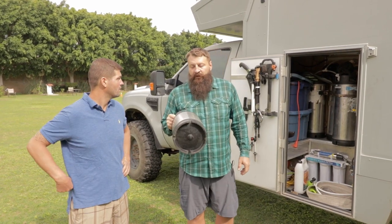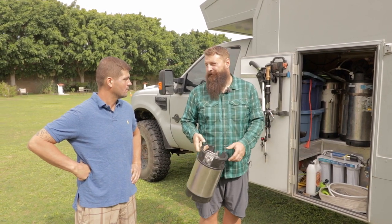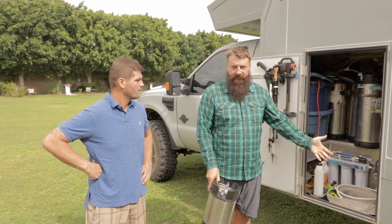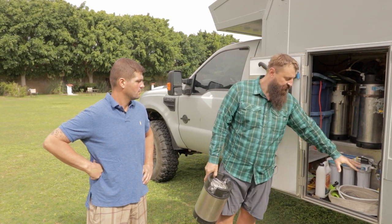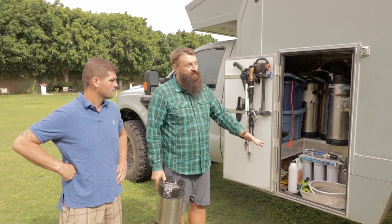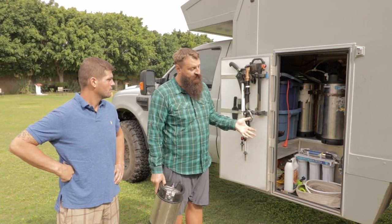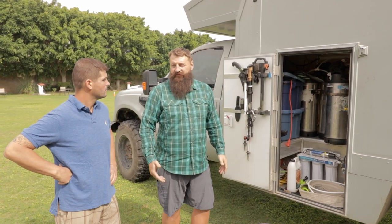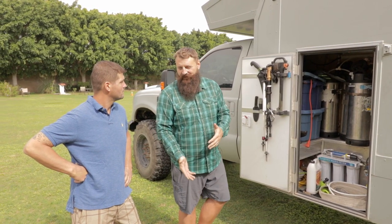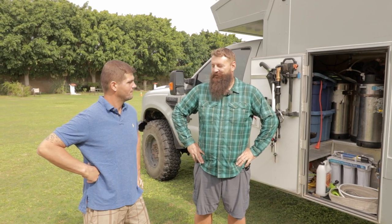Where did the idea come from? I was at a metal salvage yard and they had these kegs, and I thought, that's an easy way to make a tank. Because we have compressed air on board anyway — one compressor at the back and two more at the front of this compartment for redundancy for airing up our tires — I thought it was good to have redundant compressed air. And then it's also for my water, because if my air pump fails I can't inflate my tires with a water pump. But I can move my water with the air.